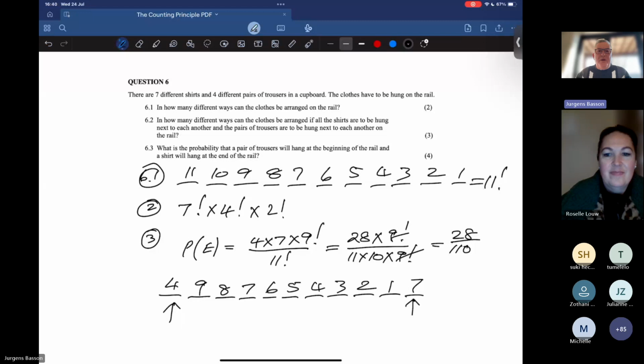Maybe a last comment, ladies and gentlemen. Counting principle is around about 7-8 marks in the exam. Please look at your time when you teach this topic, that you don't spend 3 weeks on it, because then it's going to be a problem. So a little bit lesser time, but it takes time for the learners to grasp this. So you can't do it in 3 days.